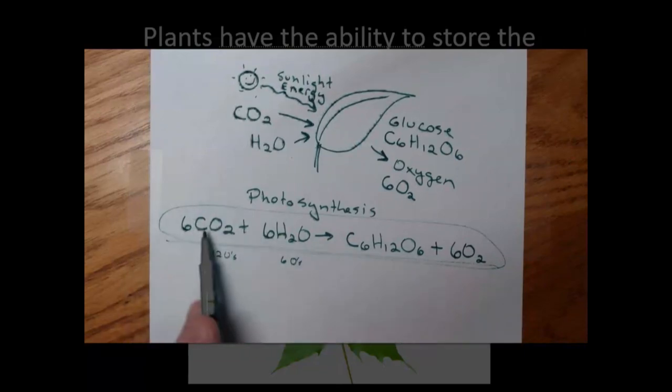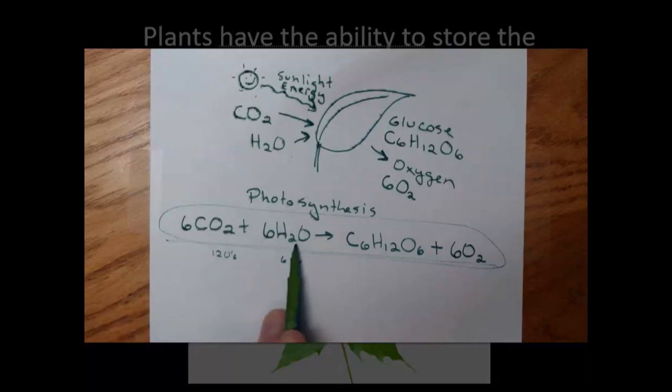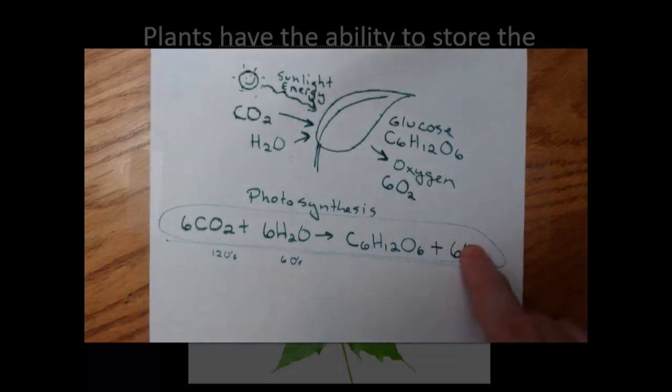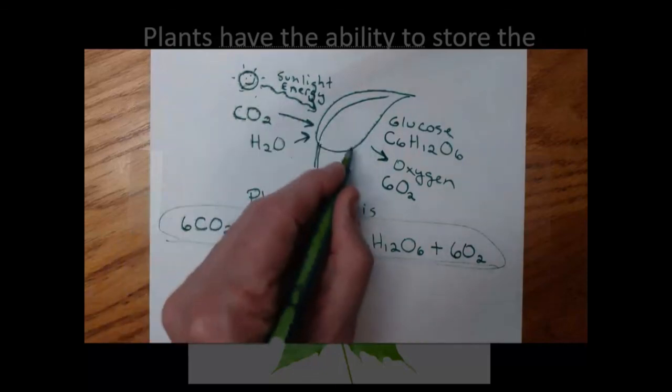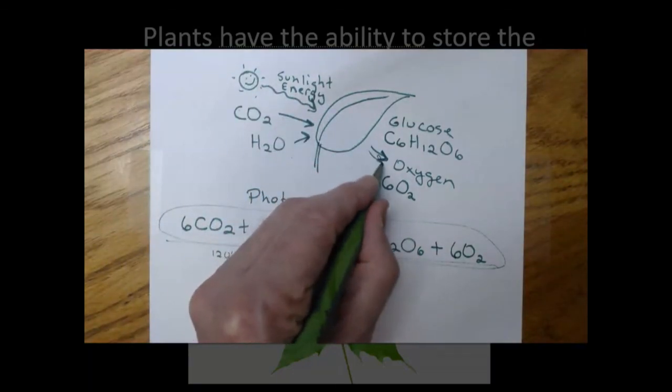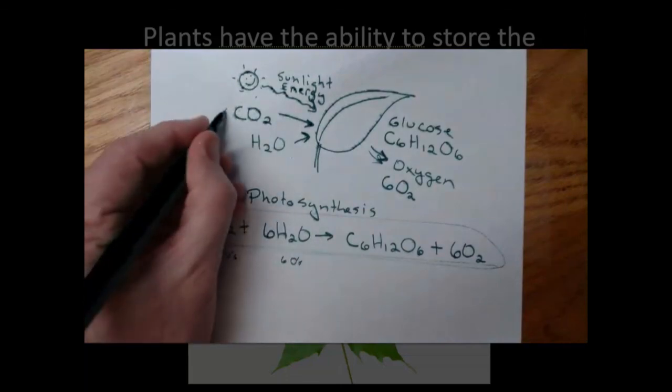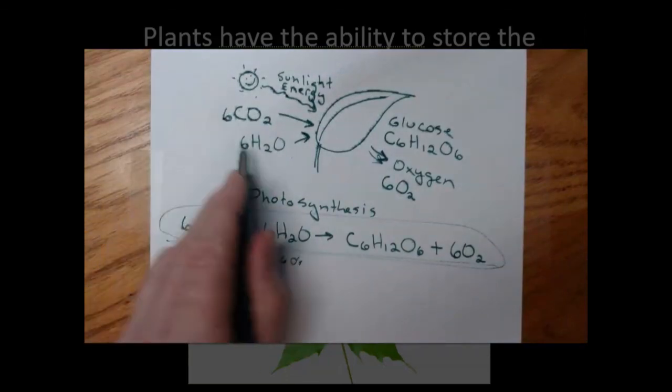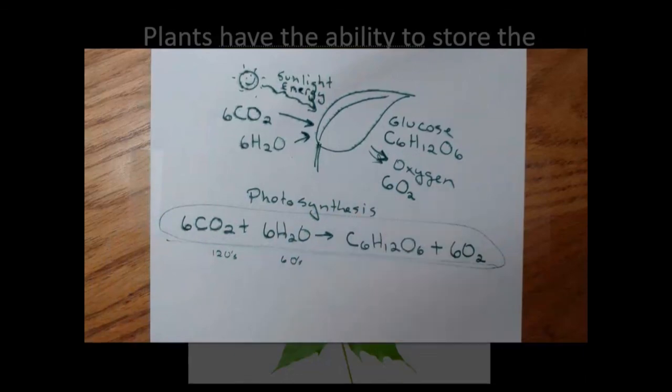It explains why plants need carbon dioxide and why they need water. Here's the energy captured in the glucose, and explains why plants also make oxygen. Oxygen is a waste product of making glucose. It's a waste product. Oxygen is like plant poop. It's a waste when it's making glucose, so it gives off oxygen. Right? So 6 CO2s and 6 H2Os go in, 1 glucose and 6 oxygens come out. All right, that's photosynthesis.